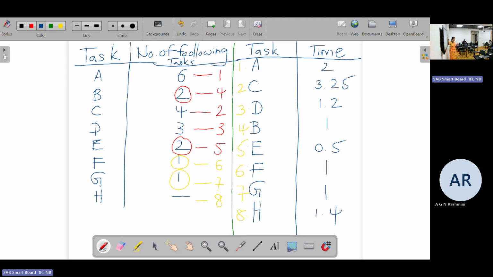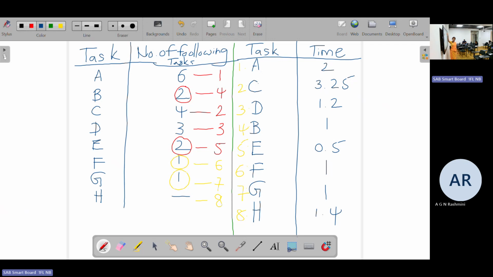Then if we consider task B, it has 2 following tasks. That is also clear. Then task C has 4 following tasks. These are not the operating times or any table.